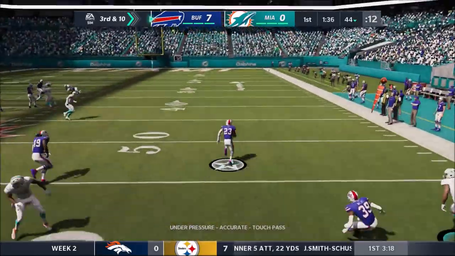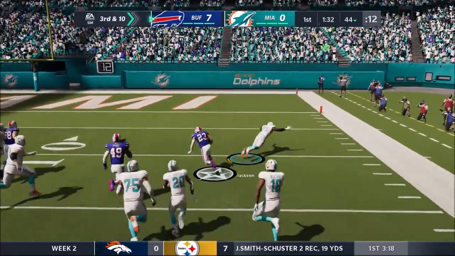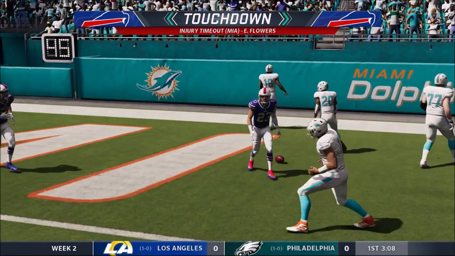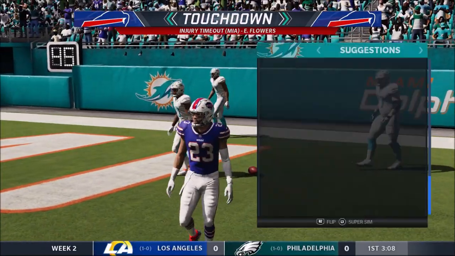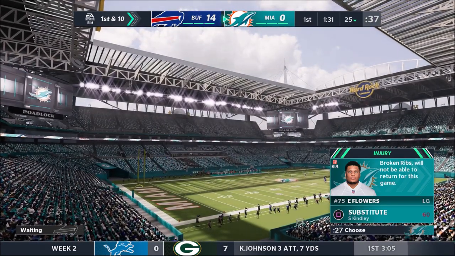And then it's a mistake there, and that one's going to be picked off. Micah Hyde has it, and he is going to take this one all the way for a pick six. Two of them happened against us last week, and that was really the difference. As Eric Flowers makes the play even worse, he goes down with an injury, and he has broken ribs.